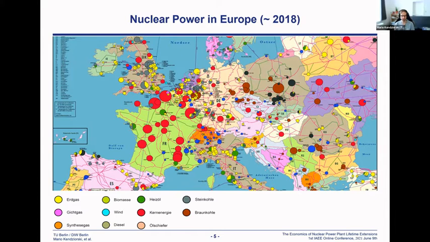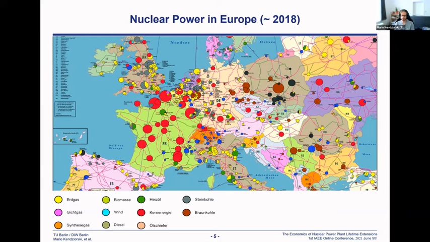So some nuclear power plants may not be online anymore. If we take a look at France, we see that it's dominated by nuclear power. So that is nuclear power here in that map. And if we take a look at Germany, we see that the situation is more diverse. We have some nuclear power plants. We have lignite, especially in the east and in the west, and we have also hard coal and some gas.